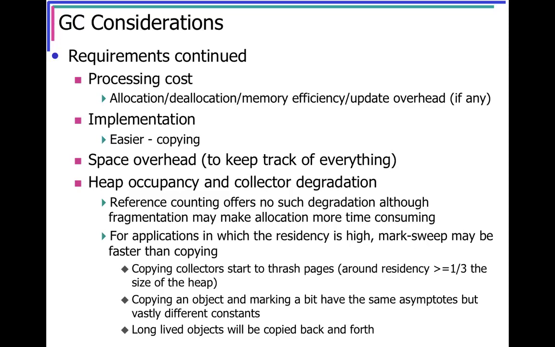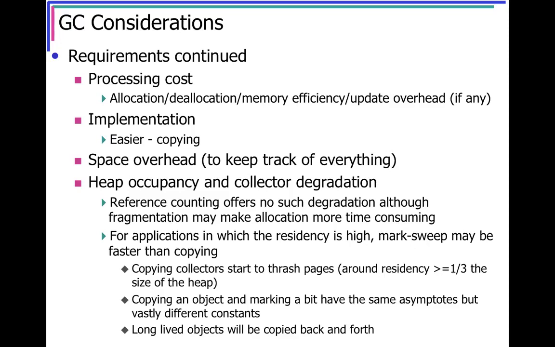So when we're considering garbage collection, there are some considerations you should account for. There are the processing costs. How much does it cost to do allocation, to deallocate? How efficient is it on memory? Is there any kind of overhead on the program while the program is executing, like on pointer updates?